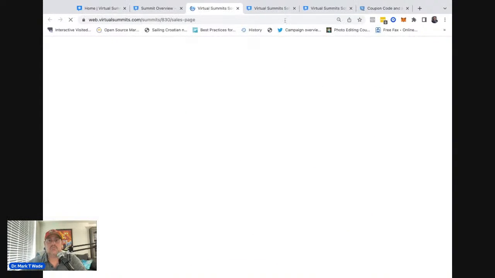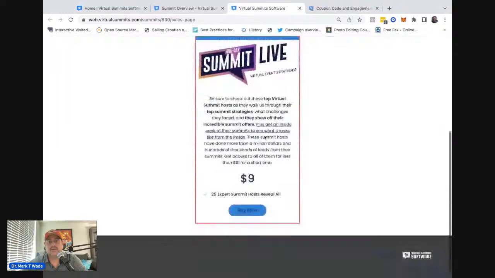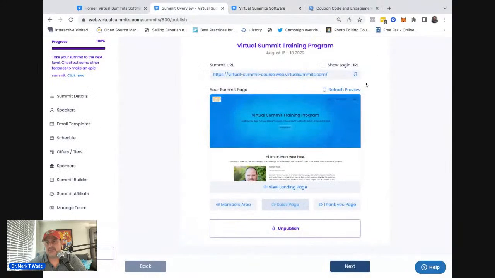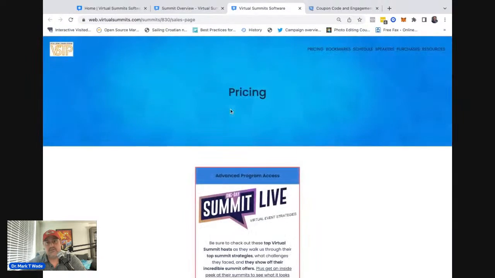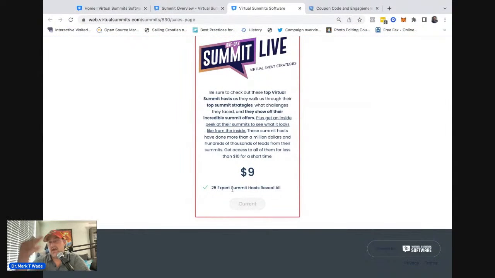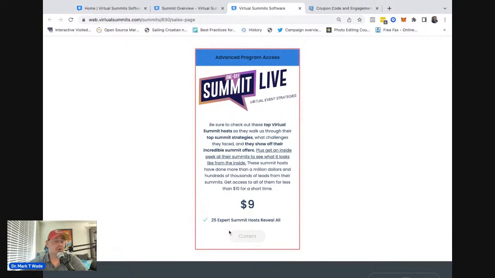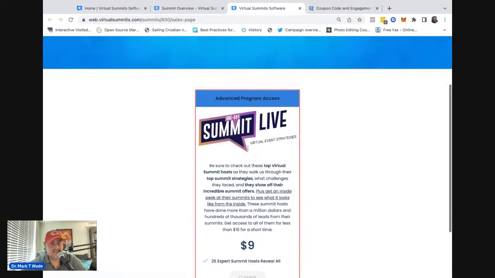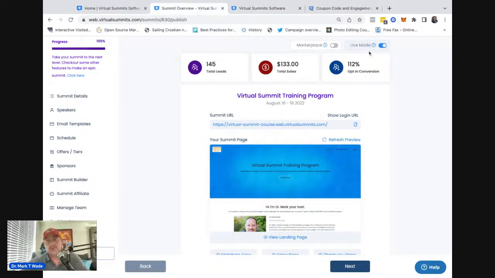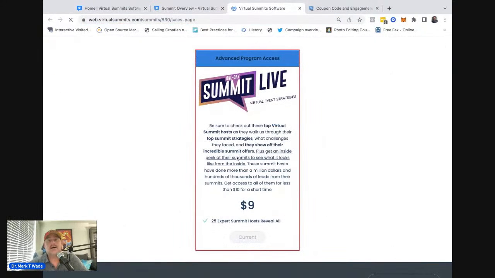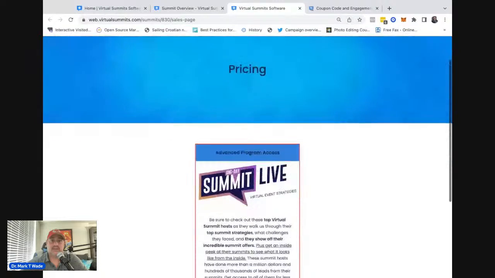Then I'm going to hit my sales page link, and it's going to say buy now. I want to show you something real quick, though. If I put this back into live mode, this shows I've already purchased this item. This is my current purchase, so it won't let me purchase it again. The software tracks every single attendee, what they've purchased and not. But in test mode, boom, it shows I can buy it.